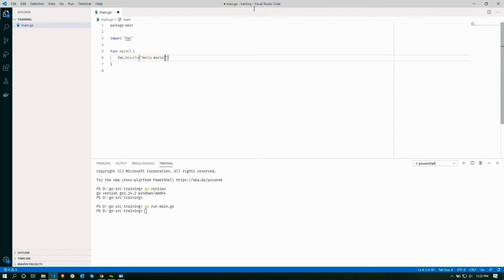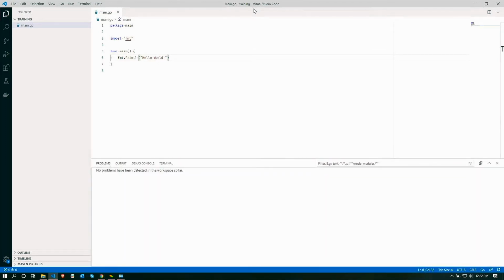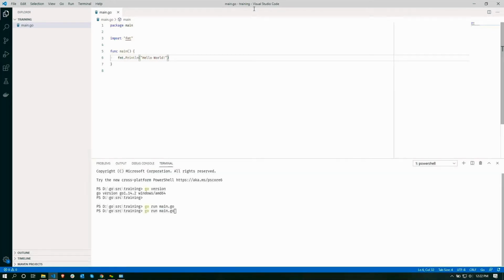Okay, let's go with the old convention. Hello world. We are all used to this, aren't we? Okay, so hello world, and then if I want to execute this, I just have to do go run main.go. Notice I'm still not thrown any error message. There are no problems listed here, and there is no semicolon.